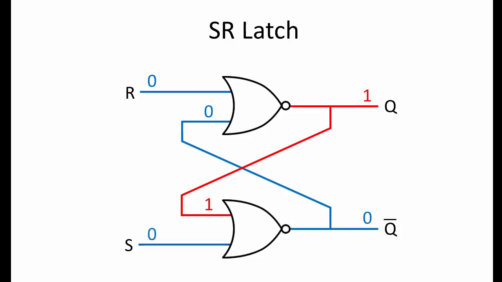Applying a set pulse at S will always force the latch into a set state, regardless of the previous state of the latch. Similarly, applying a reset pulse will always force the latch into a reset state. It should be noted that S and R are never left high. That is, neither is ever set continuously to the value 1. The latch is controlled by pulses only.